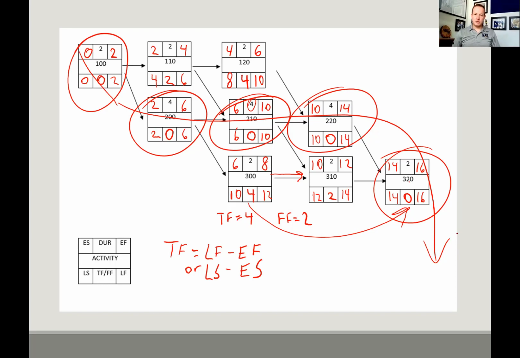This should give you enough information to be able to do the assignment, to come up with good answers on the assignment. I know it's confusing, but I want you to struggle through it so that you understand what Microsoft Project is doing when it's coming up with these float numbers for you, how we come up with critical path. When you click that critical path button and different things turn red, why do they turn red? Well, this is the calculations that it's doing for you.